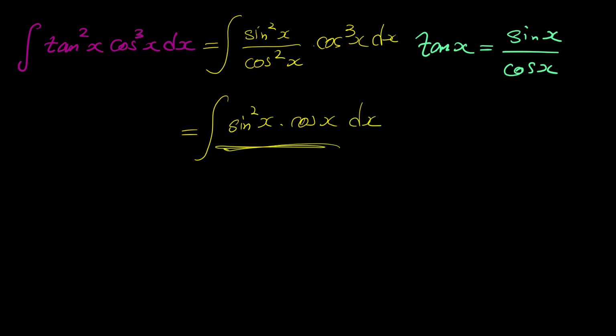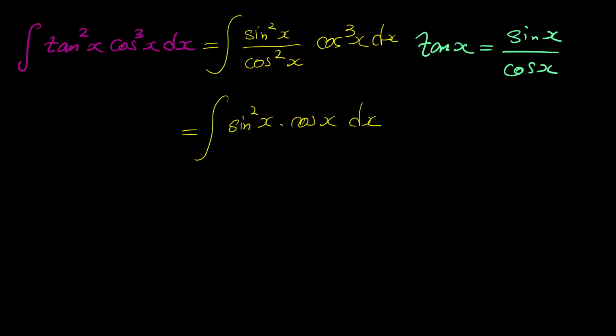When we look at this, the sine is with even degree, but we have good news here: this cosine is with power 1. And when we have a trig function with odd power, we always save one factor of that. Because here it's just cosine to the 1, we don't need to separate anything from that. But if it was something like cosine cubed or cosine to the 5, we have to separate one from that. But this is just cosine x, so we keep this like that.